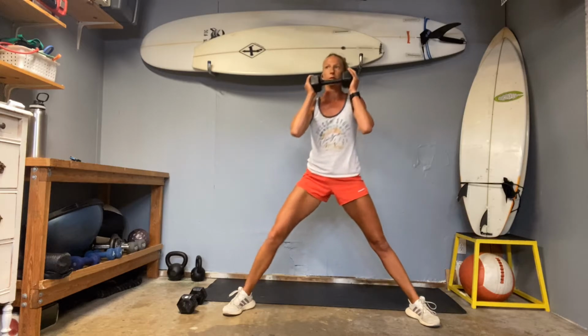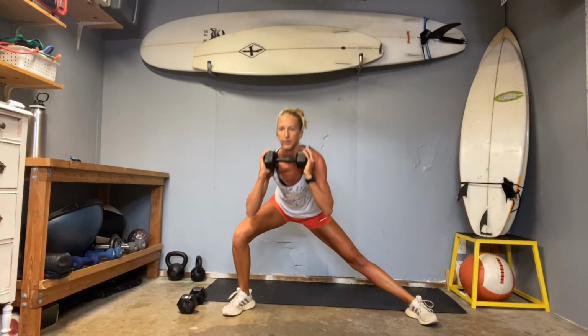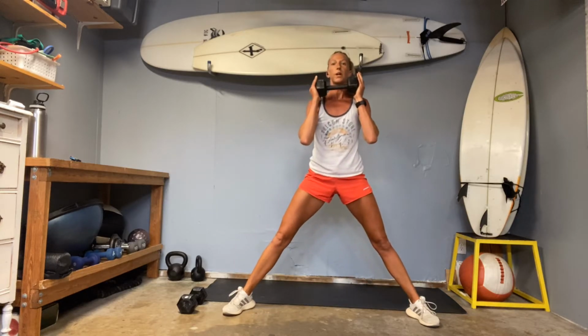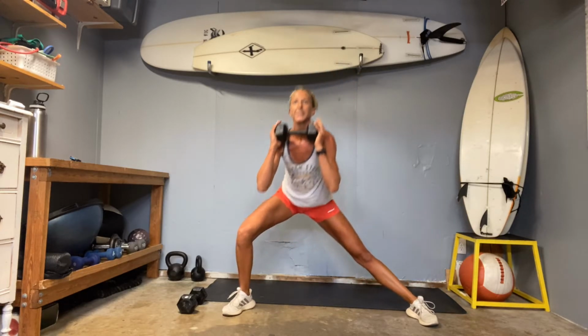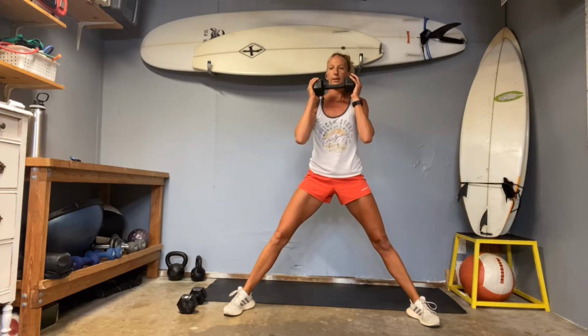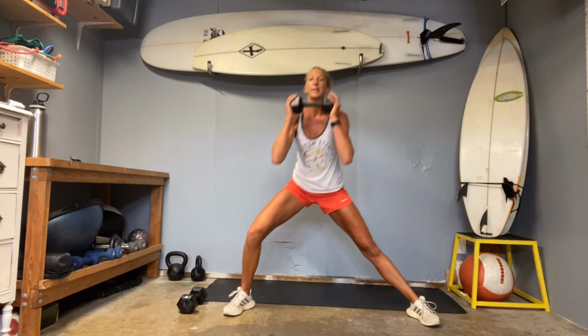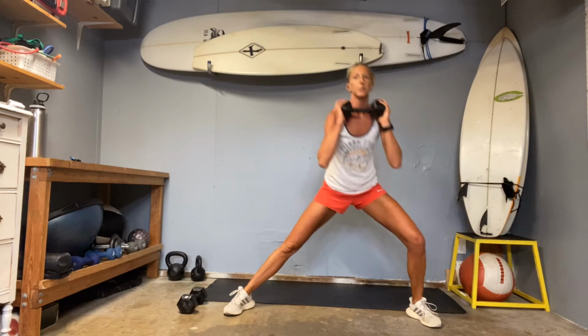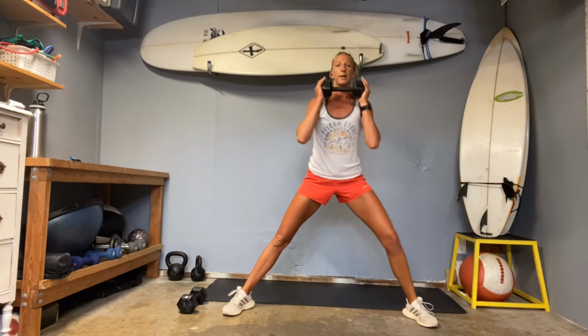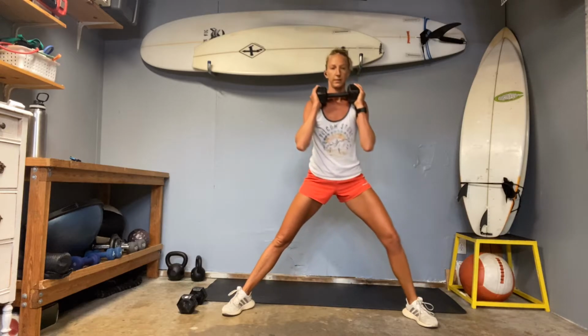Build that heat in the legs, those glutes. Don't rush it. Sit into the heat. Nineteen and 20. All right, other side. Make sure you're holding that core. Knee lines up with the toe. Other leg stays straight.